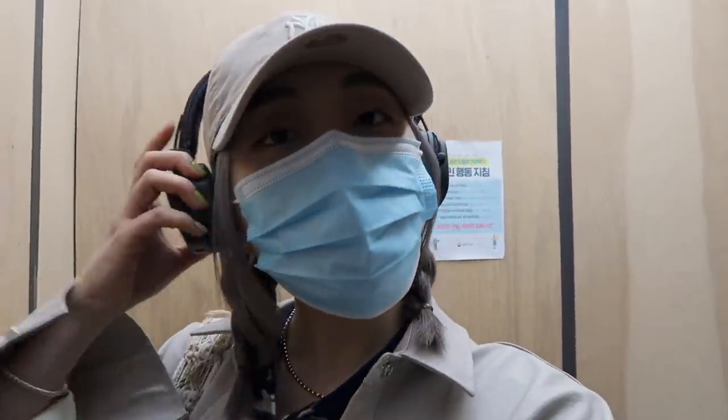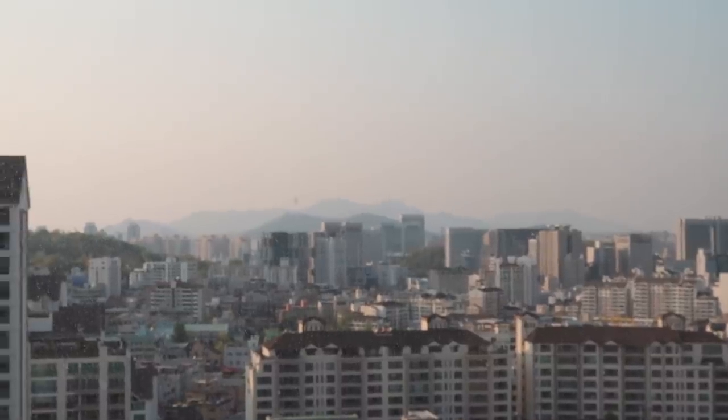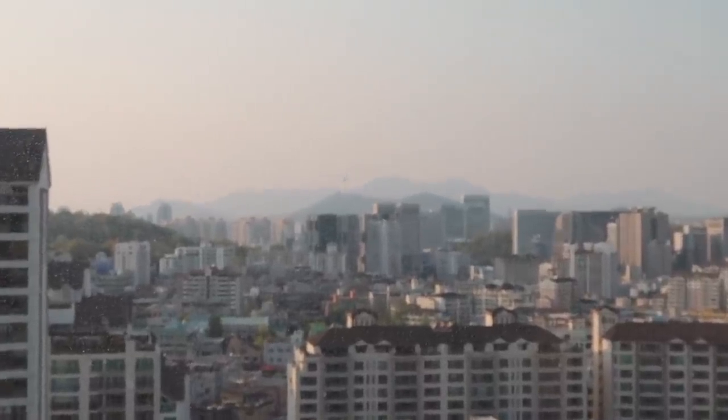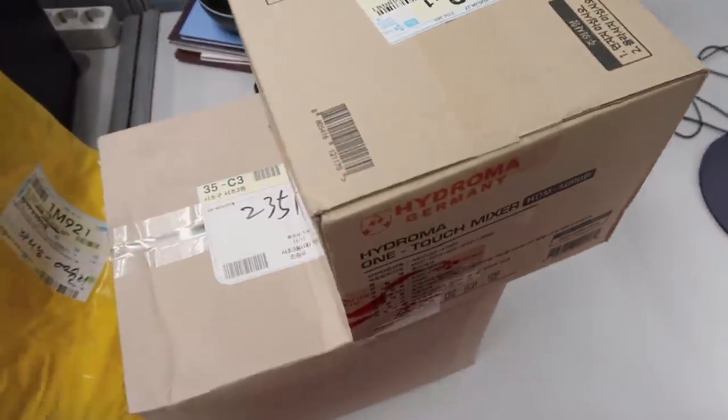I made it. There's a beautiful view of Seoul from this building. You could see the Namsan over there, but I think the dust is pretty bad today. I have three packages waiting for me. I have no idea what these are.